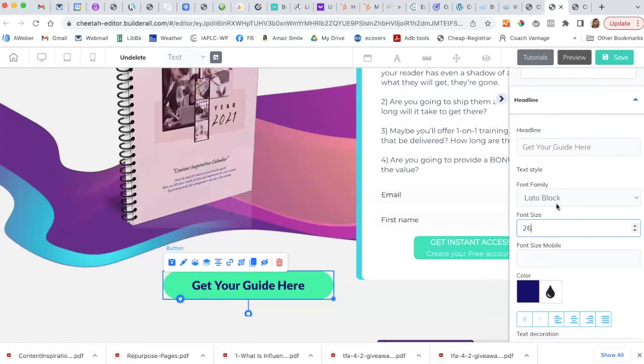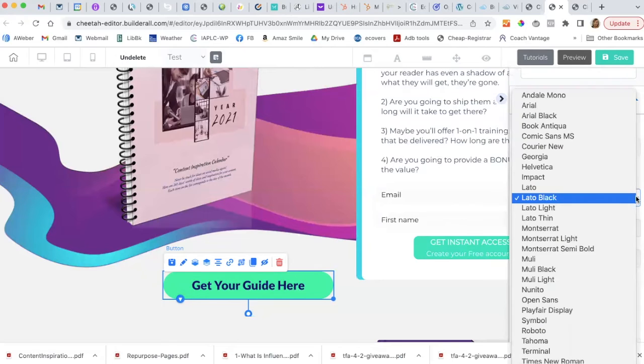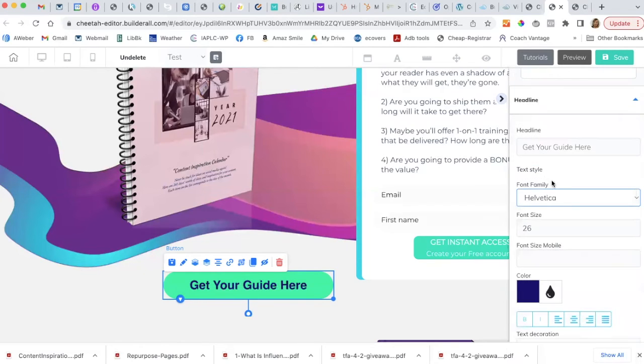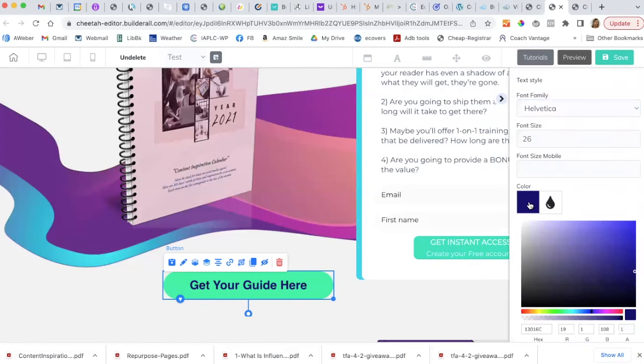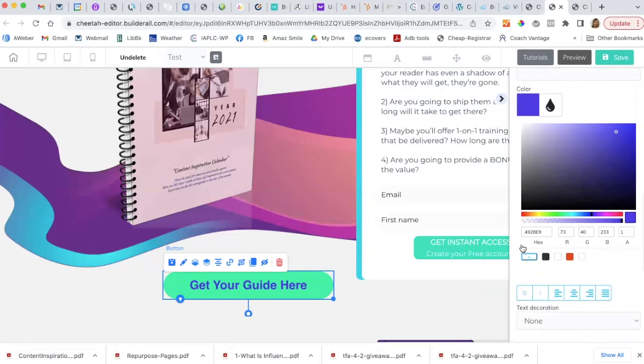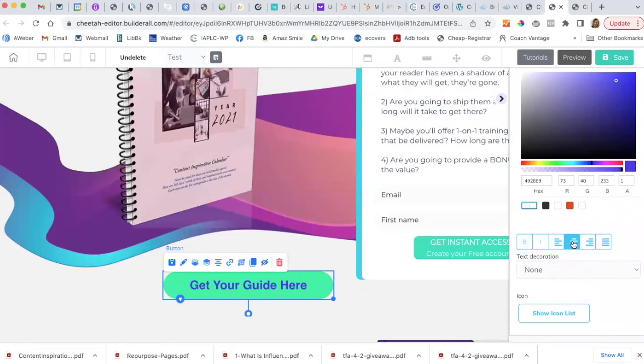You can do that. You can change the color. This is the font, so change the font. Down here, you can change the color. And you can center it. It's already centered, but you could put it left or right.